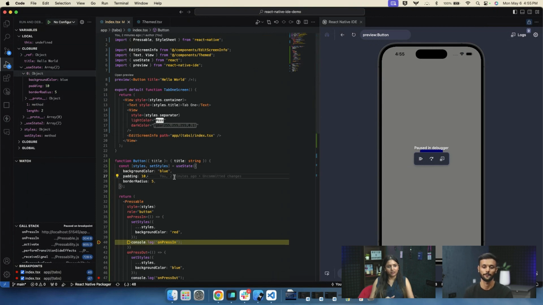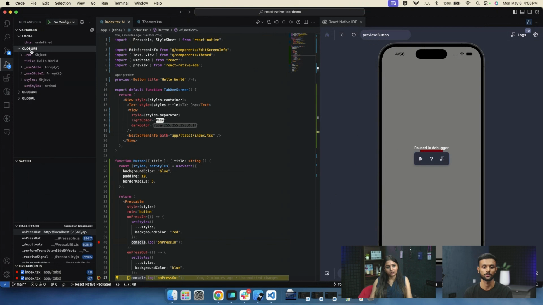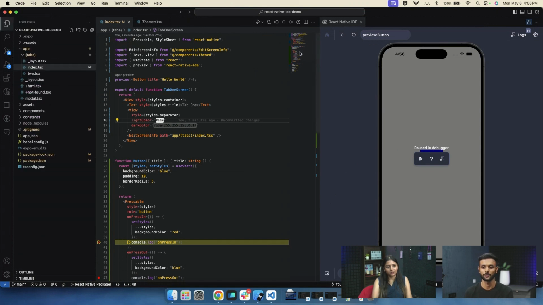That's actually great. It'll really come in handy whenever we have complex state management or complex state resolutions going on. So when I change it, it's red now, it should have been red. Yep, it's red now, and this is really cool. Really looking forward to this. It'll really save us from putting in all those console logs. It's really difficult.